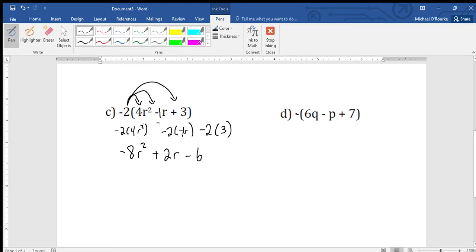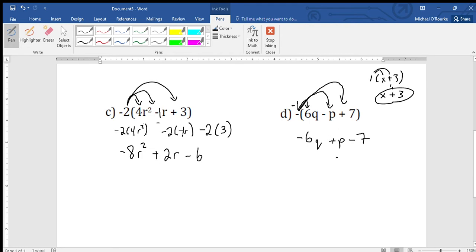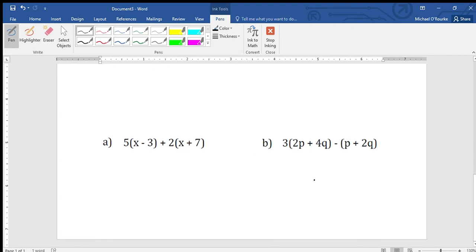Now this is a little special case where, if you recognize it, it makes life a lot easier. If you have a negative out here, it's the same as saying -1 outside. So the 1's not going to change anything in there, right? If I had 1 outside of x plus 3, 1 times that is x, 1 times 3 is 3. Nothing changes, it's the same. Okay? But if I put a negative there, the only thing that's going to change is the signs are going to switch. Because a negative times a positive is a negative. A negative times a negative is a positive. Let me do the last one. Negative times a positive is a negative. We go from there. And that's it. There's nothing else we can do there. We can't collect like terms. They're all done.